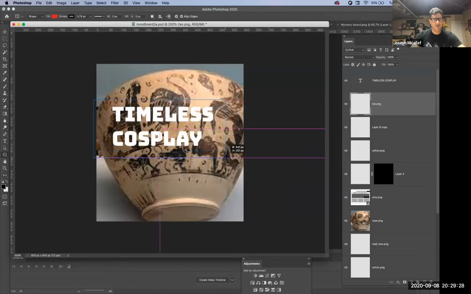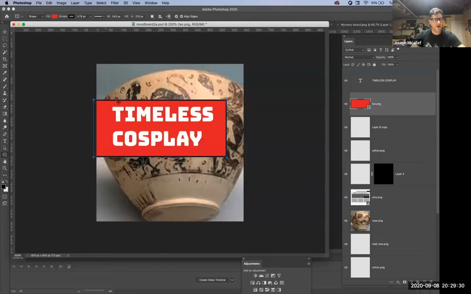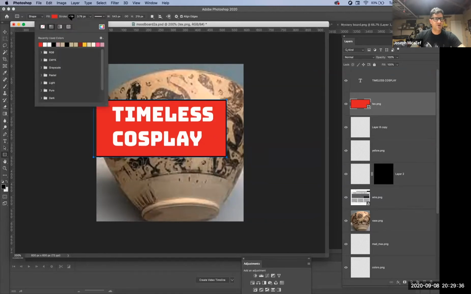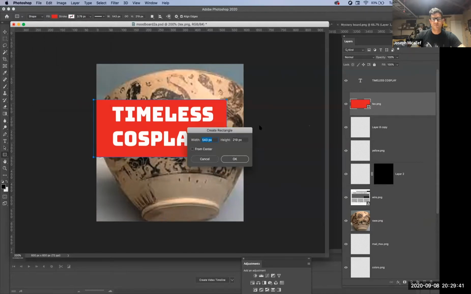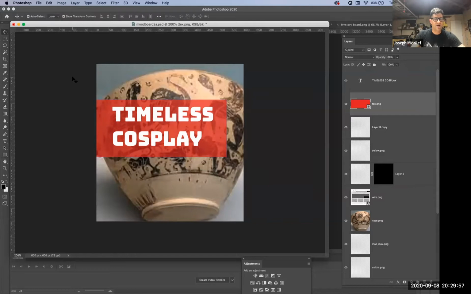So here I'm going to draw out a rectangle, and it has this black line, so that's called your stroke. So I'm going to go into stroke, and I'm going to turn it off by clicking on this diagonal here. So now it has a nice background, and the ghosting effect is when you lower the opacity of the shape that you created. So if you go into layers, under opacity, it says 100, you can lower that. So it's just an effect that you can do. But make sure that the text is readable. So that's a way to do it. So that's a banner. That's me creating a banner from the mood board.